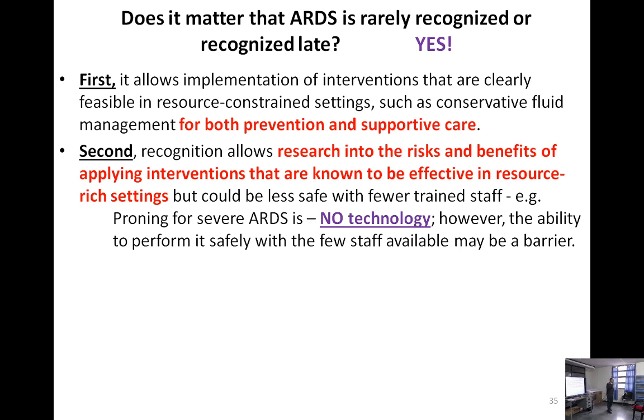What are they? Low tidal volume, permissive hypercapnia, acidosis versus hypercapnia versus arrhythmia versus oxygenation, all these things. So when you keep doing small changes, then research can happen. So if you can recognize it, then you will start treatment early. So then you will know early treatment of ARDS, and these are the variables that help. Oh, for severe ARDS, you don't need technology.